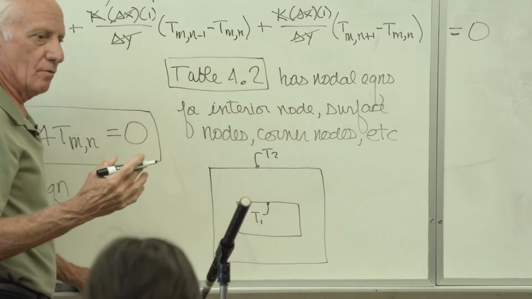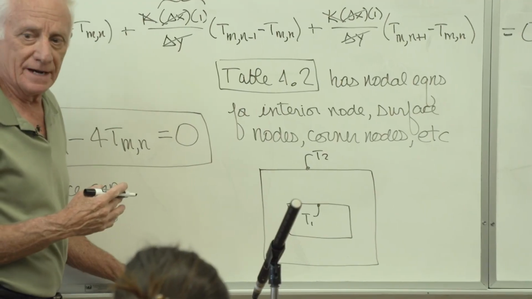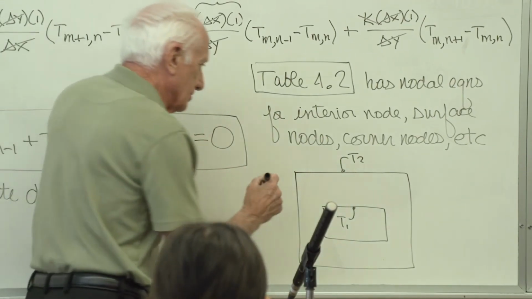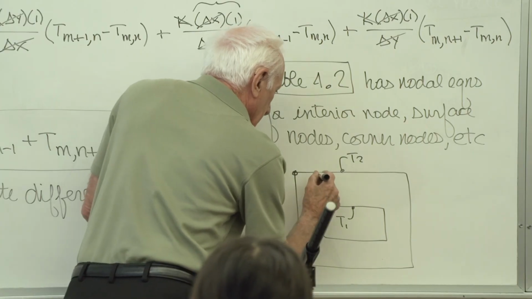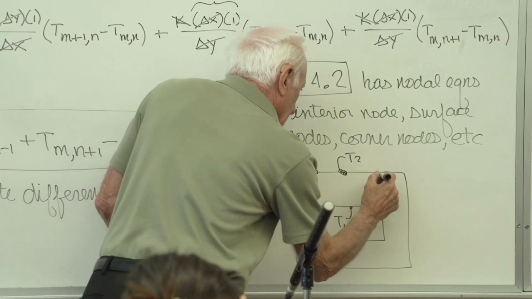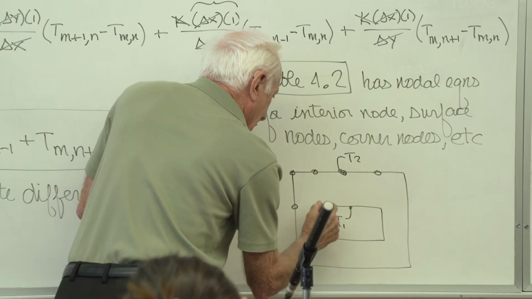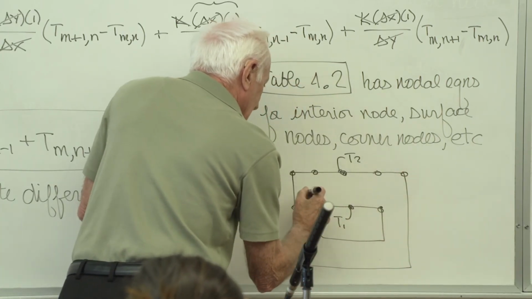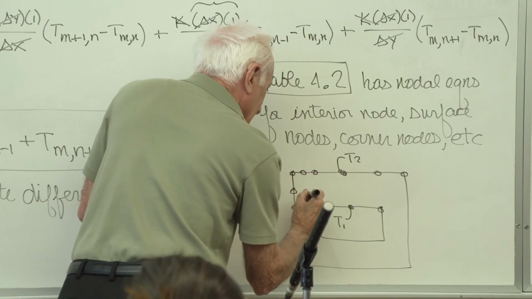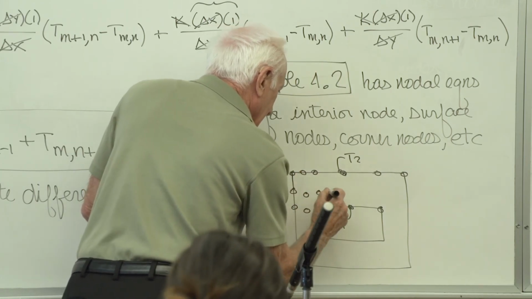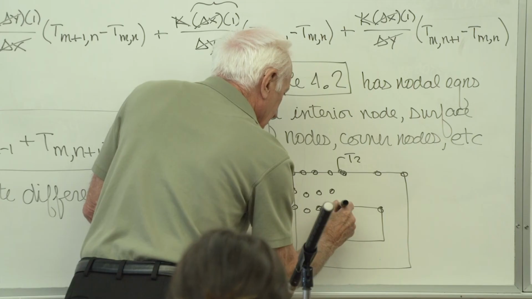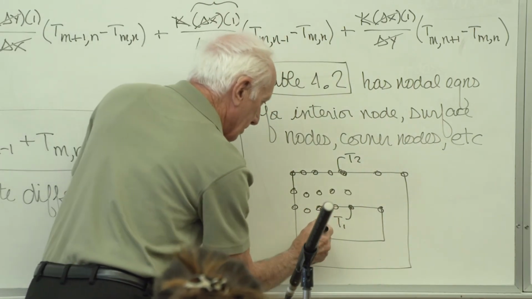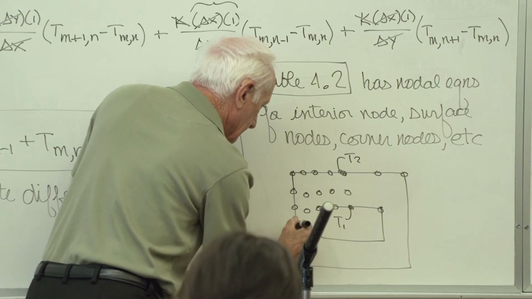Now, if I wanted to model this problem for finite difference analysis, I would first of all space the nodes out. I'm not going to do them all, I'll just do a few. So I better do some more, make it a little bit more practical. Okay, so there are the nodes. That's 1/4 of the whole picture.